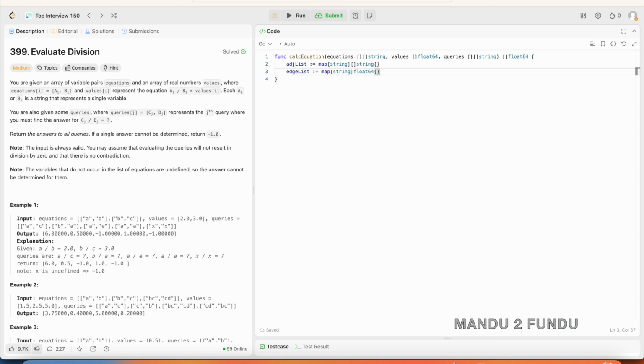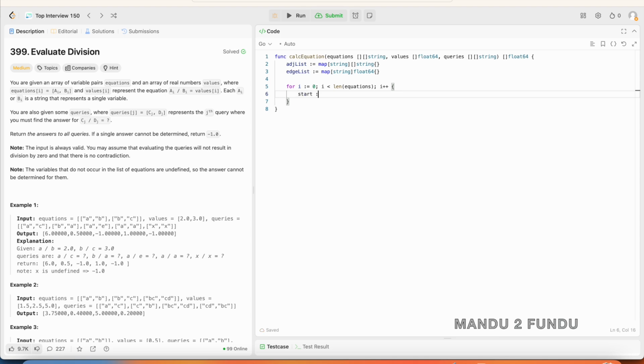This contains all the edges and its weight. Next I write the for loop to process all the equations in the equations array and populate the adjacency list and the edge list.